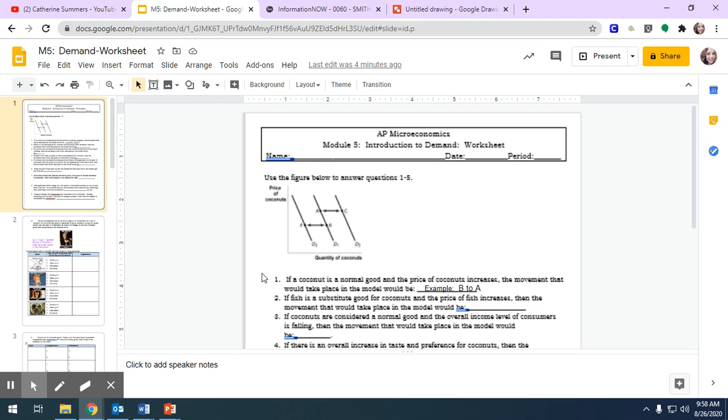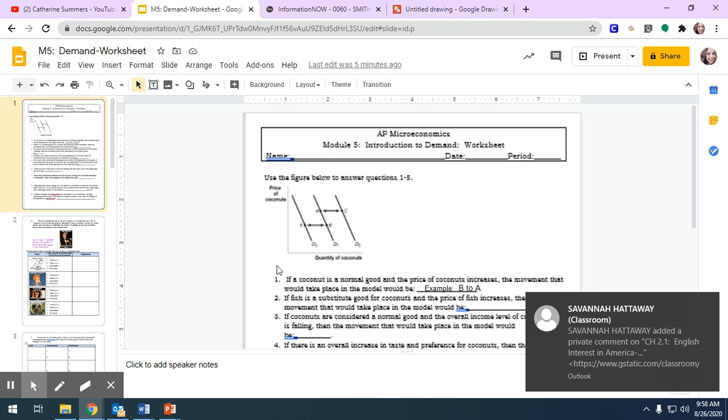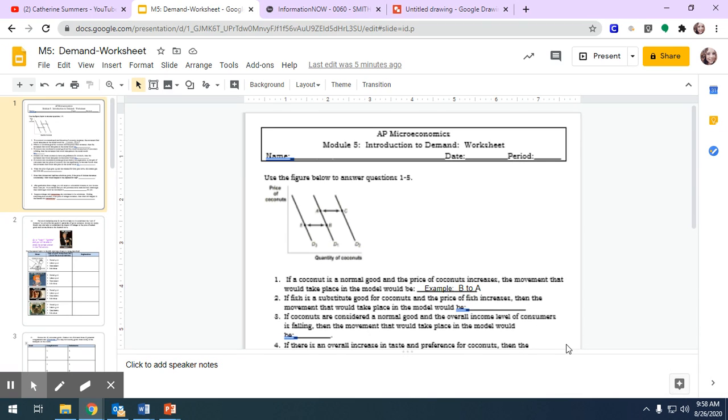So instead of this being a Google document that you can edit, it is Google Slides. And that's going to be easier for you in that stuff's not going to move around so much. Basically, all you're able to edit are the answers. You can't move around everything else.